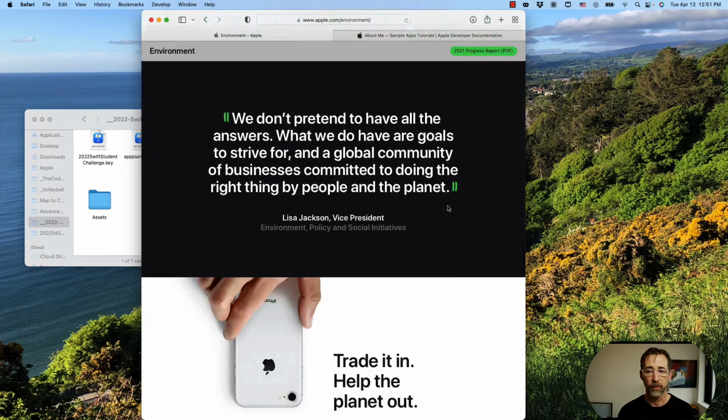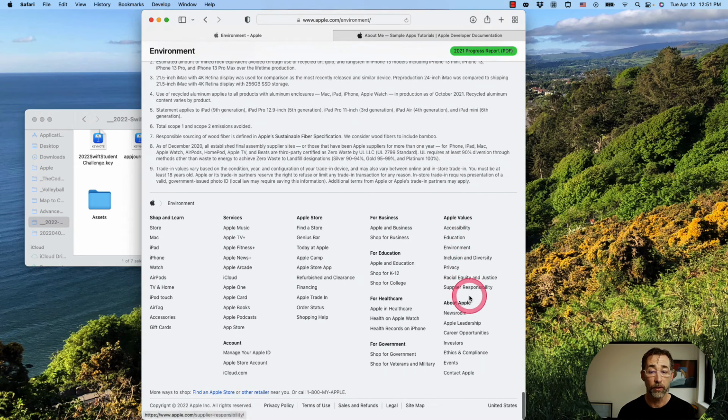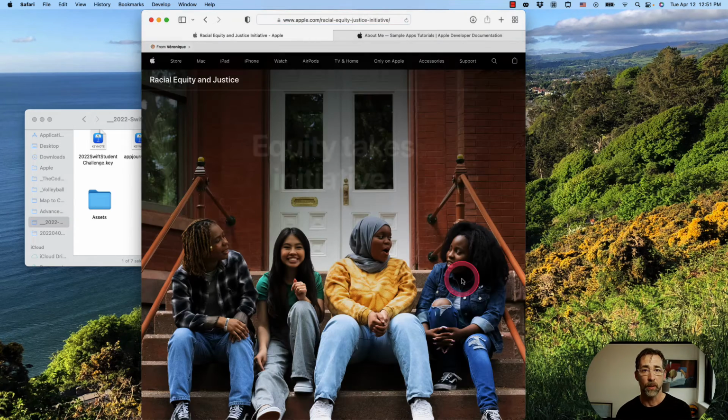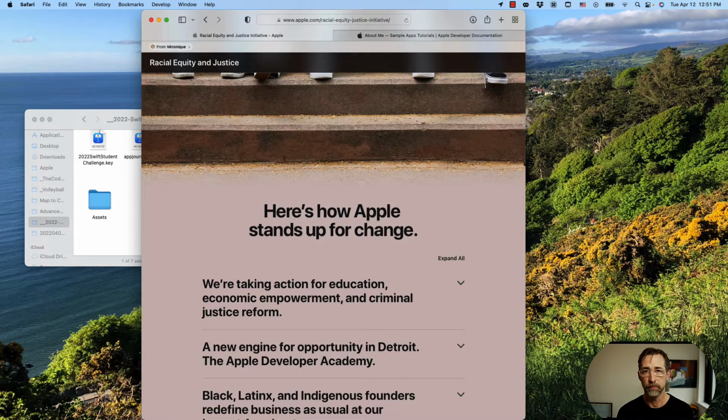So every single one of these values has a page that we can read a little bit more and learn about what it is Apple really cares about. So if we build our project around something that Apple values, that we value as well, this is going to make a huge difference in our submission. And the judges are really going to appreciate that touch.